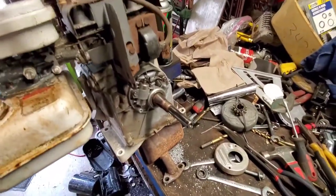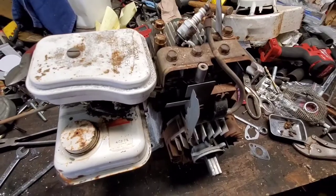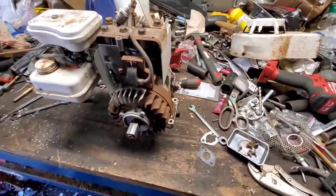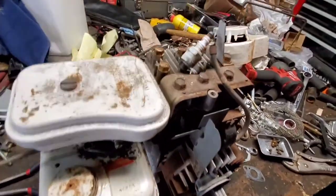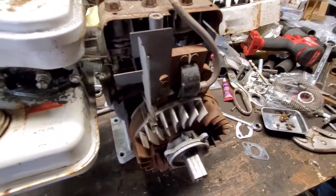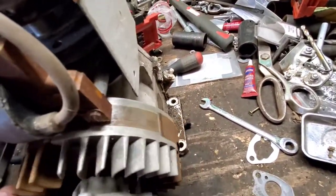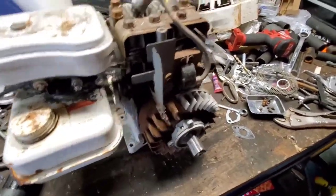Pop the cover back on, put the flywheel in, and hopefully we got us some spark. Alright, and I cheated a little bit here. I put everything back together before I actually finished up the next segment, but got it back together, got that tightened up, flywheel's on, keys installed. I also decided to sand the bottom of the coil as well as the magnet side of the flywheel. If you're already taking it all apart, it never hurts to do that.